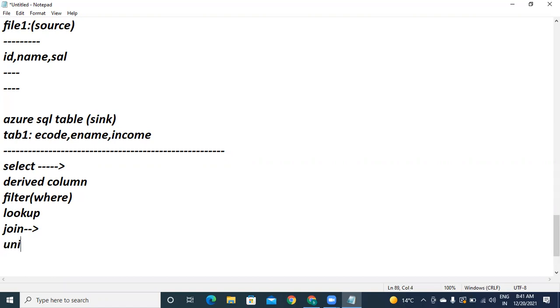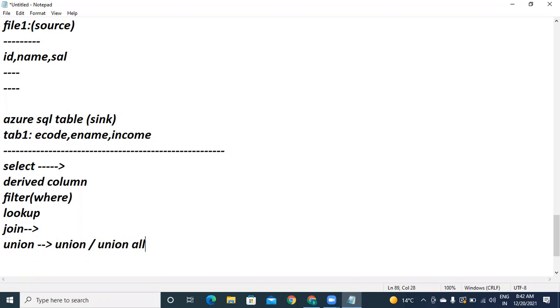And next, you have union transformation. Again, if it is union, you have two things: union and union all in SQL. But it's not onion, it's union. Union all. Of course, you cannot directly apply union or union all. It will ask you to enable one check box: duplicates, without duplicates. What is the difference between union and union all? Union all is allowing duplicates. Union eliminates duplicates.